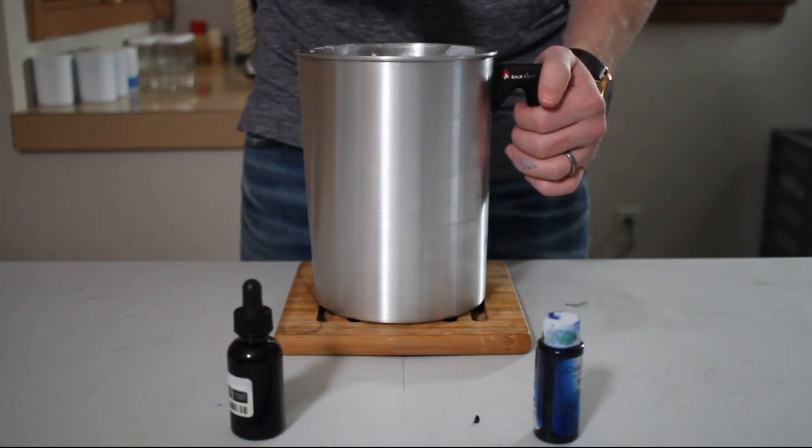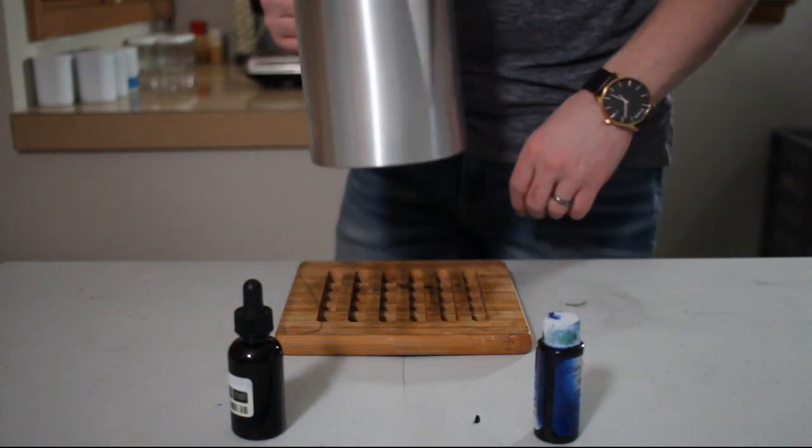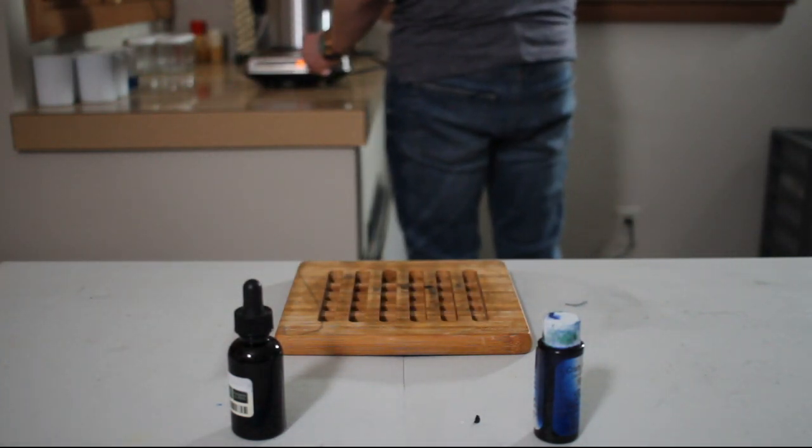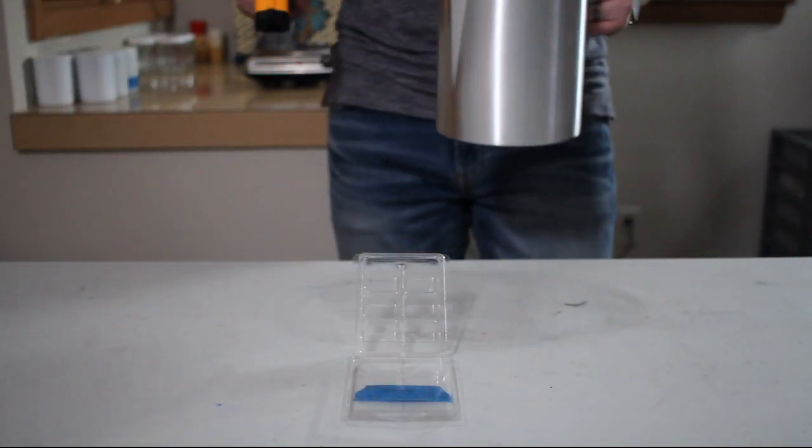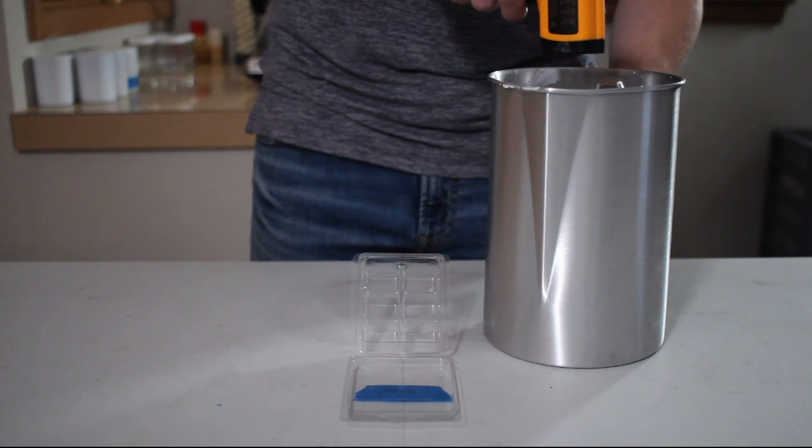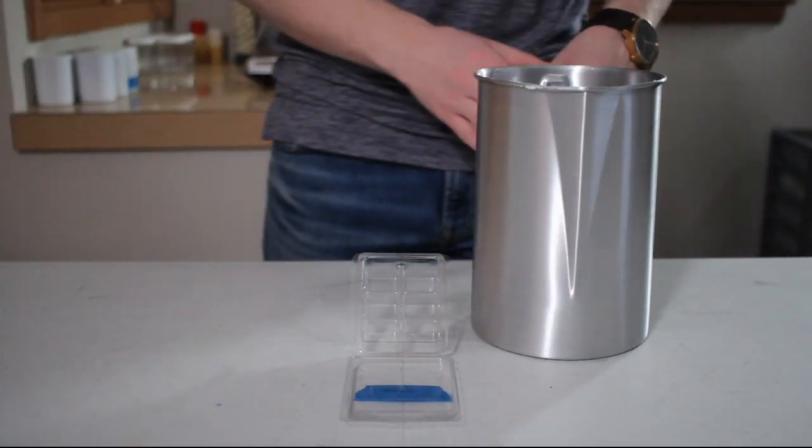After adding the fragrance oil and stirring for two minutes the wax blend temperature actually dropped way below the pouring temp of 180 degrees Fahrenheit so I'm going to put it back on the heat for a little bit. This is okay, you're not going to burn off your fragrance. This is simply raising the blend back up to that 180 sweet spot so that we can pour.